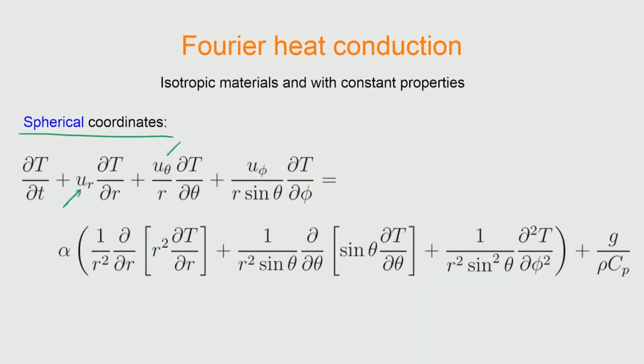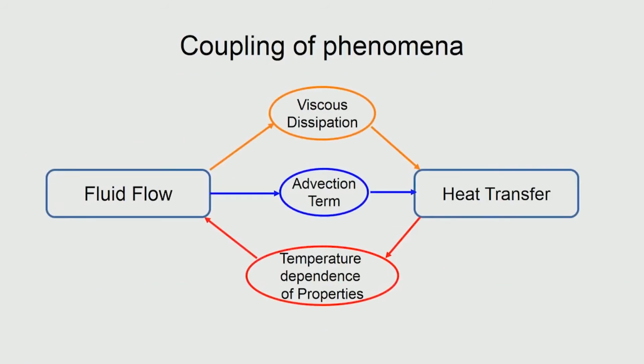So, you have got u r, u theta and u phi coming in, and the Laplacian term for spherical coordinate system is looking like this. Notice that the power of r is different from the cylindrical coordinate system. In cylindrical it is r, and here for spherical it is r square that is coming in. Okay. So, other than that you can actually look up these from a handbook and substitute directly. Okay. And these are going to affect the heat transfer in the following manner.